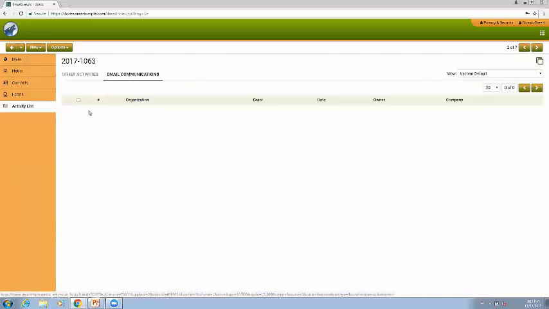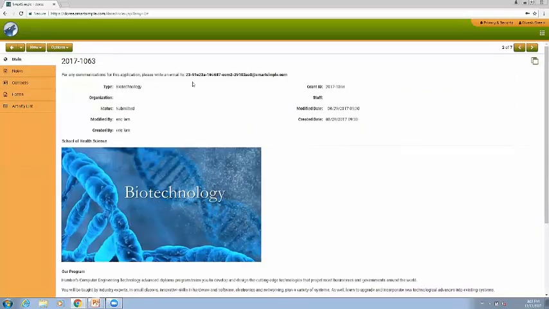So if I click on that, I will see that once I send an email, whatever email I send will create a record under this. So now let's actually send an email and see how it looks. All I have to do is copy this email. I copied this email. Now let's go to your mailing server.